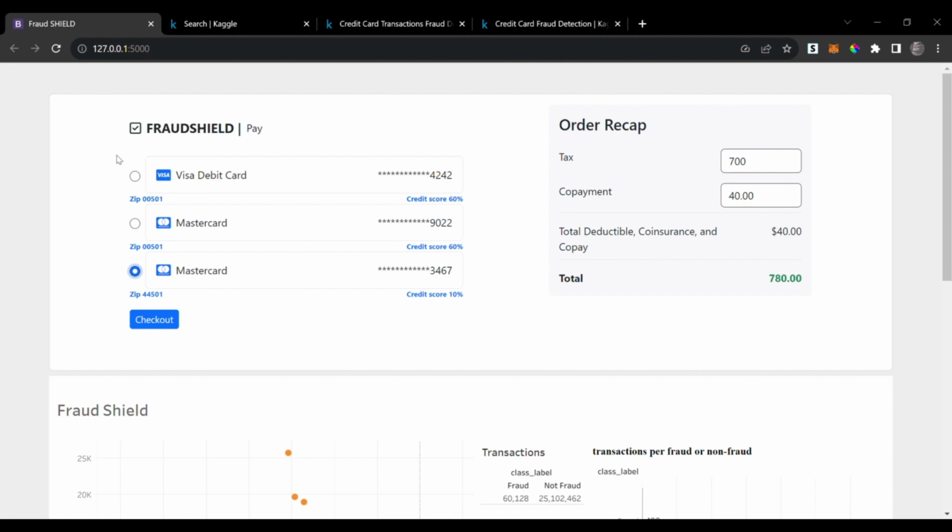Our platform is using sample data from the dataset to make sure it's working properly.